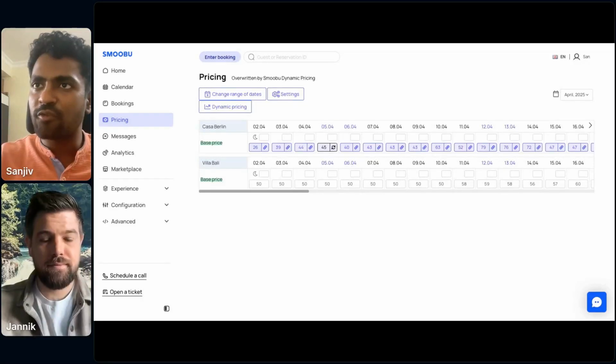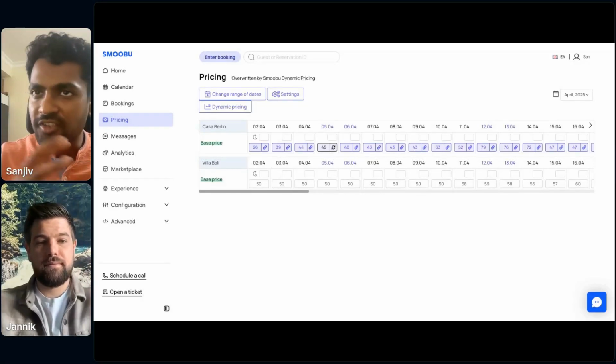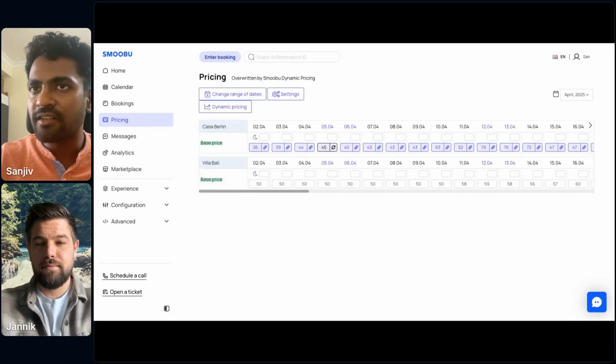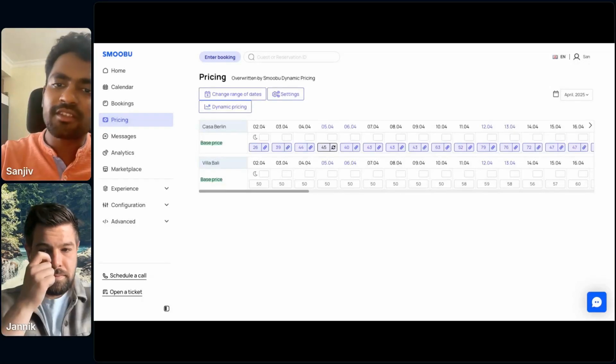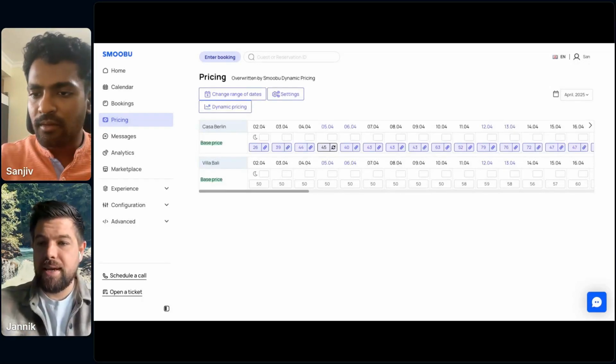Like for example, if a couple of Airbnbs next to your listing is having a good occupancy rate, that means that we can also price your listing better. So it also takes into account all of this information which affect demand in your area in order to calculate the right price. I hope that helps.